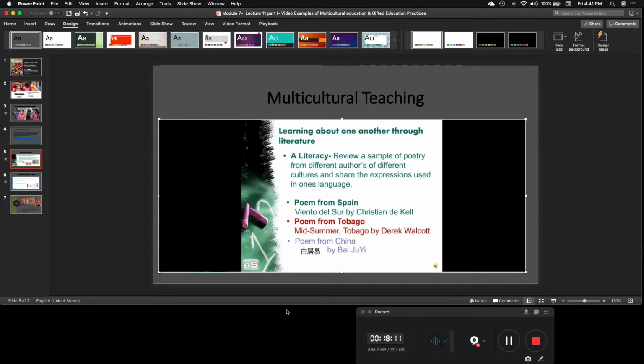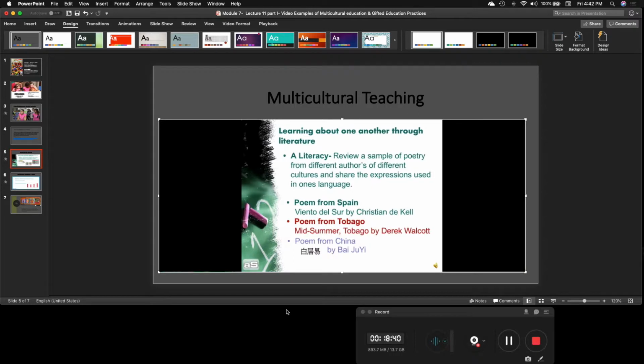And it can be given to the children, and they can read the translated into English versions, and they can share either similarities of what they've learned about literature and literacy, creative writing in their classrooms, share the differences, the similarities, try to create something off of one of these works. Again, these lessons can take place in one day, or take place over the course of a week or a month.